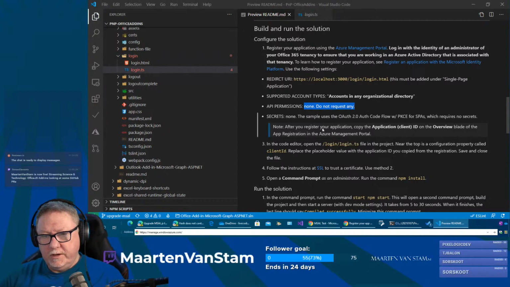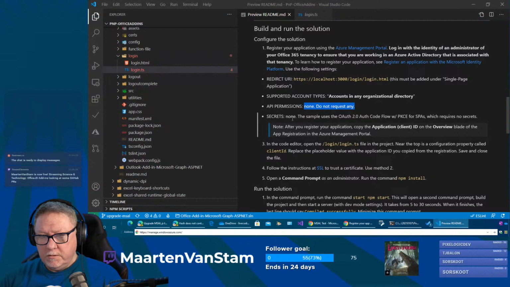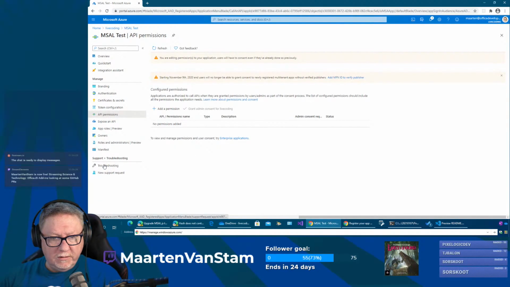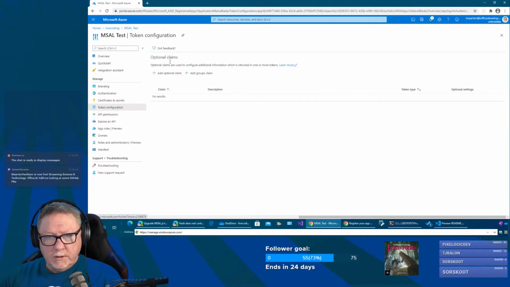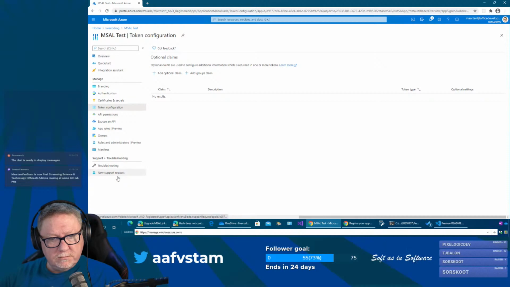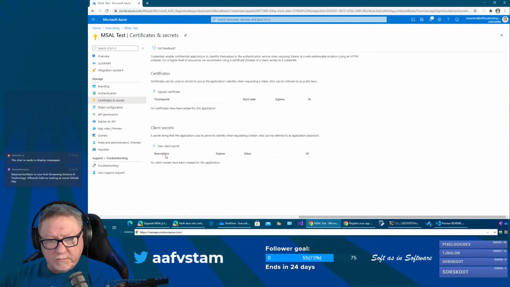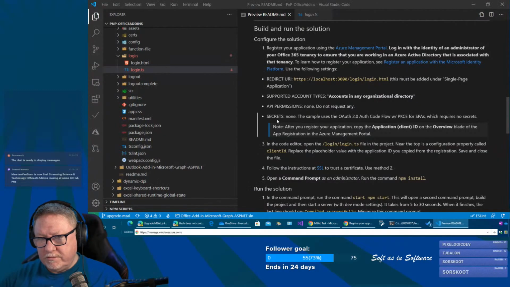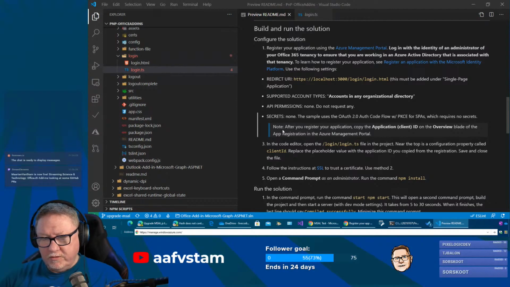Do not request any secrets, none. You have no secrets at all. Oh, it's in here. Nothing, no secrets. The sample uses OAuth 2, blah blah blah, which requires no secrets.